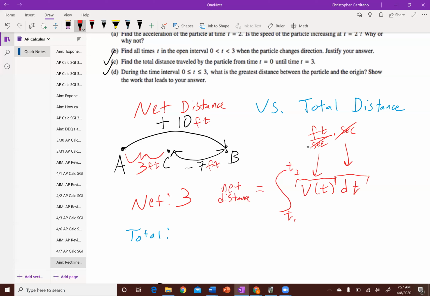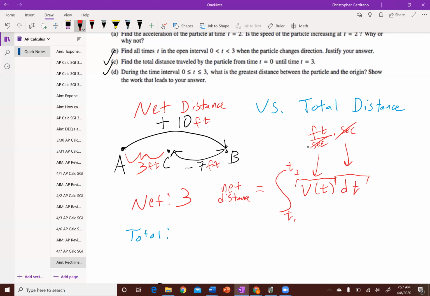All right, so when we integrate the velocity function, we are paying attention to the sign. A positive velocity tells us we're moving in the positive direction, either right or up. And a negative velocity indicates we're traveling in the negative direction, so either left or down. And we're basically adding up a whole bunch of those movements every single instant of either moving to the right or moving to the left at a certain velocity or at a certain speed.